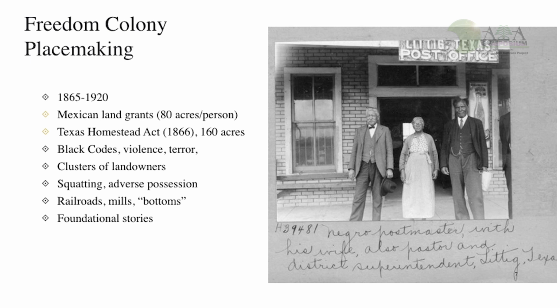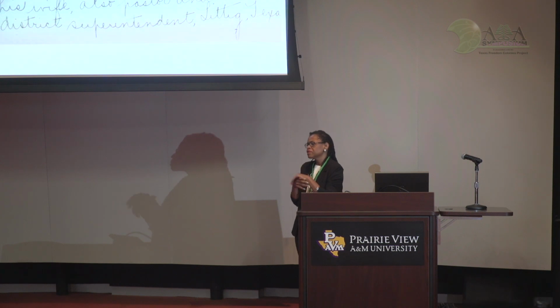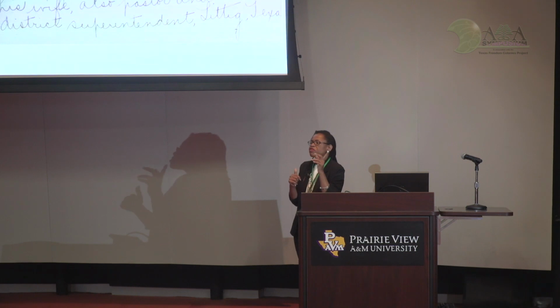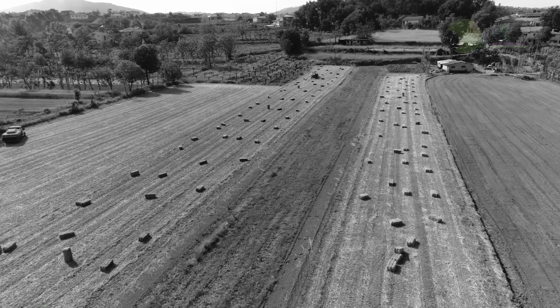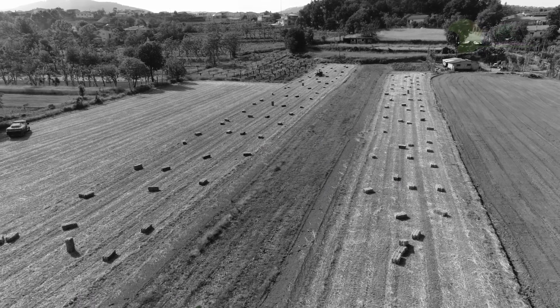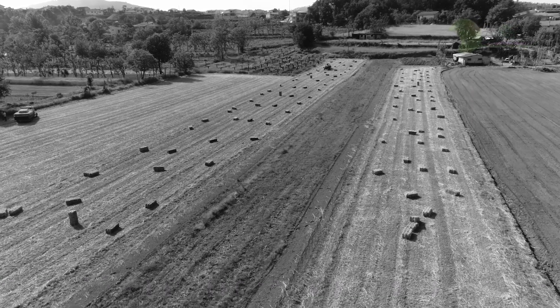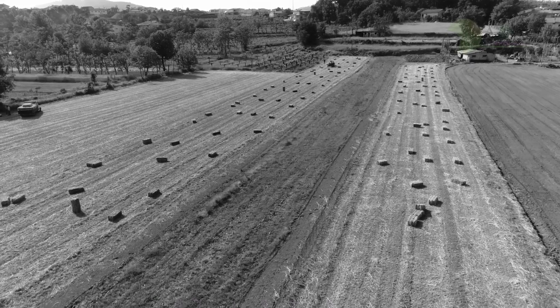Freedom colonies emerged from 1865 to 1920, from the point at which we speak today of our emancipation here in Texas. But prior to that, the relationship between accumulating land and enslavement and founding Texas are important to note as well. Because for every enslaved person that a new settler of Texas brought with them in the 1820s and 30s, they accumulated an additional 80 acres of land.